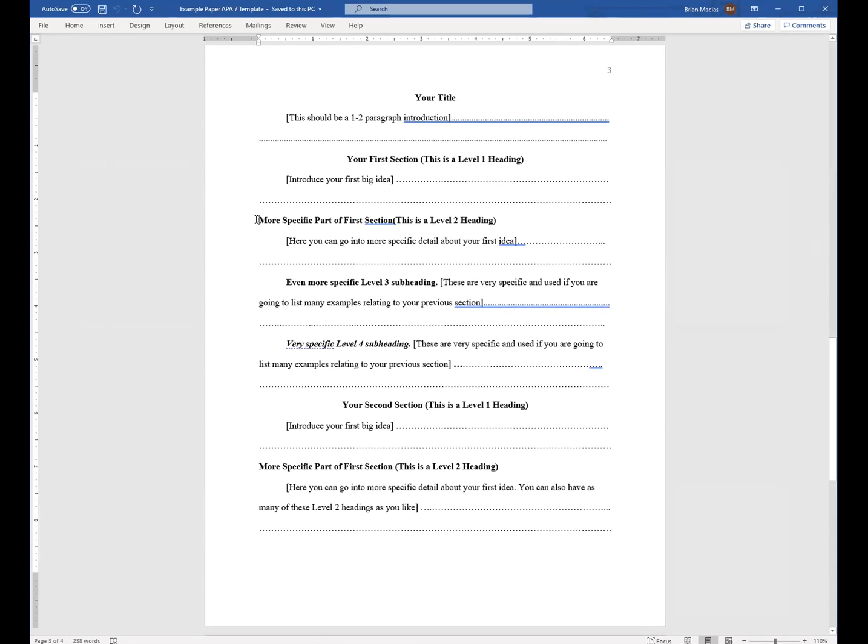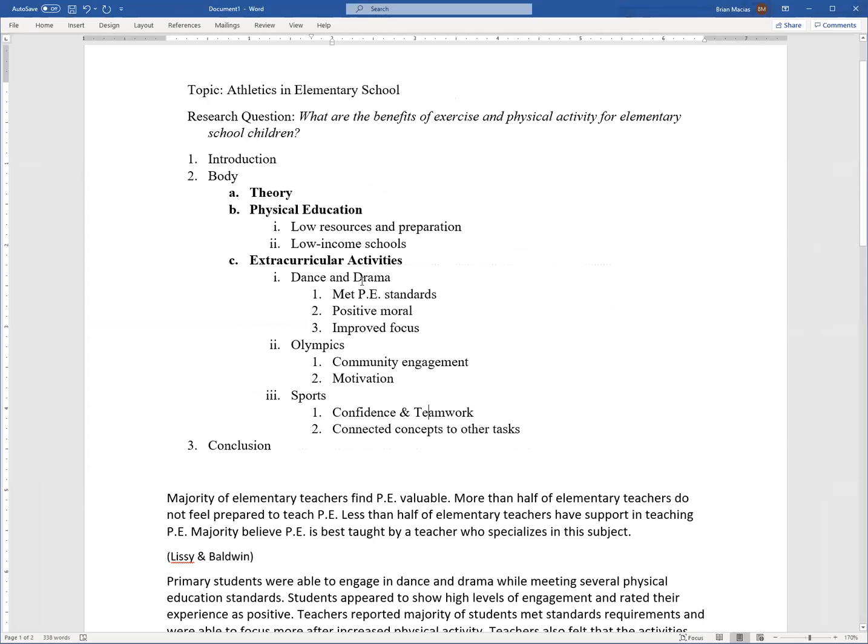And notice that I don't have to have symmetrical sections and headings, right? If you come back over here to my outline, you can see that my first section will only have one level 1 heading. That's it. My second section will have a level 1 and then also 2 level 2s. My third section, though, is going to have a level 1, 3 level 2s, and some level 3s. And that's totally fine. They don't need to match because this one has a lot more detail.